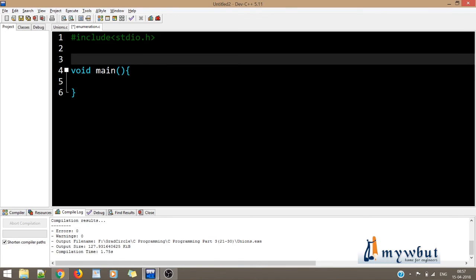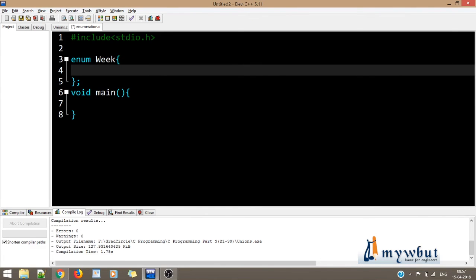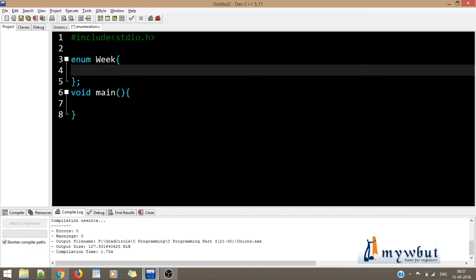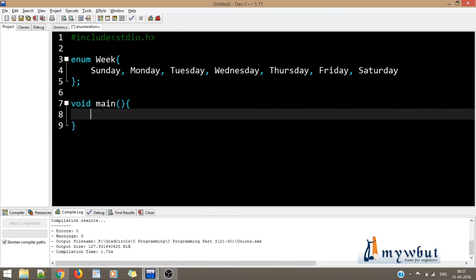And in case of enum, what I told you was that we declare enum using the enum keyword. So let's say weeks. I am declaring an enum for weeks. Inside this, I will keep these as the members of weeks, that is Monday, Tuesday, Wednesday. These are the days of a week, obviously. Thursday, Friday, and Saturday. So obviously the first member is Sunday. So that is our enum. Now we will make an object. So the object is days.